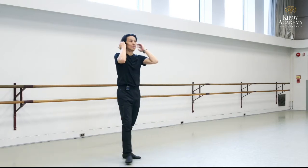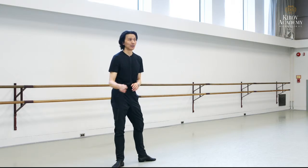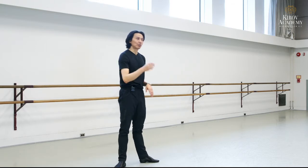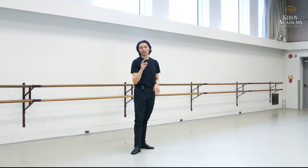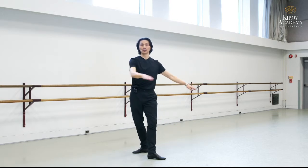Good. Do you feel there's one little detail? It's this arm. When I deepen the plié, I open. Very important, guys, because your habit is this. That's your habit. So by creating an opposite movement, it's much more effective than telling the students, don't swing, don't swing. Actually put into the step a movement to avoid this.